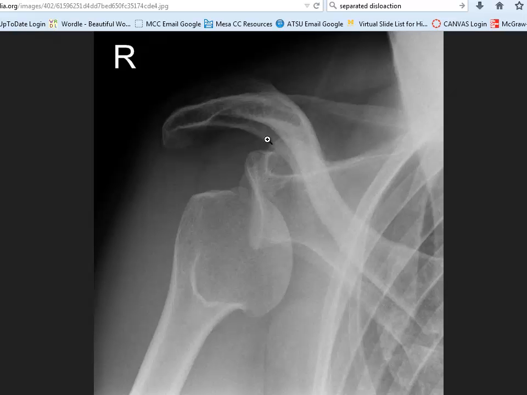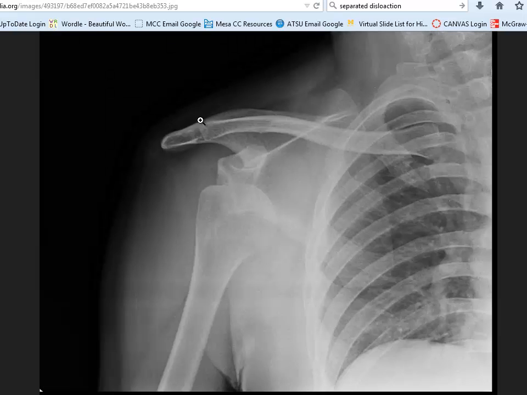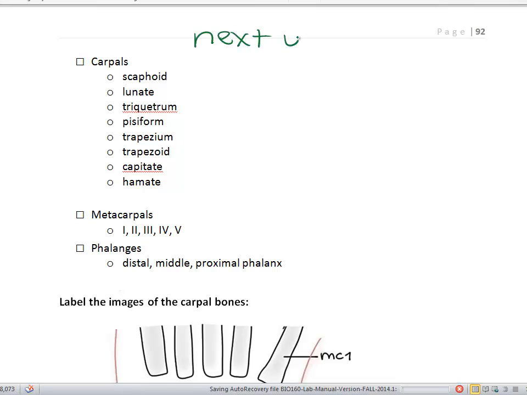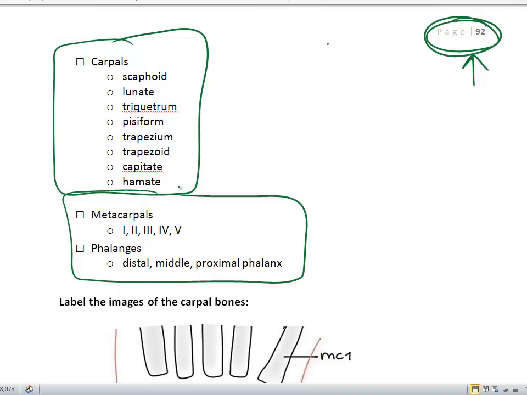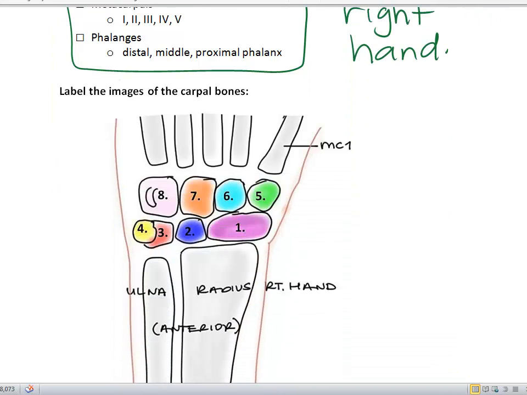So a shoulder separation is when the humerus actually pops out of that cavity. So here you can see it is not separated, but it is dislocated. So remember, if you think about it, you just have to keep track of, well, shoulder separation is the clavicle and scapula. Dislocation is the humerus and scapula.